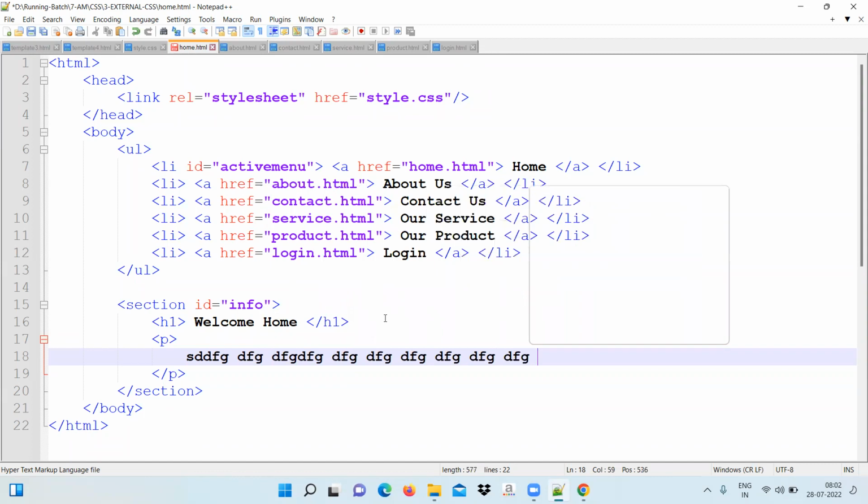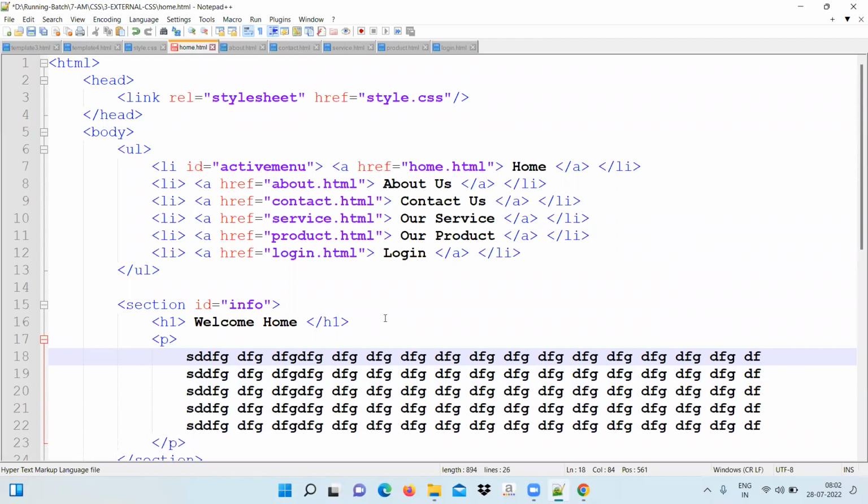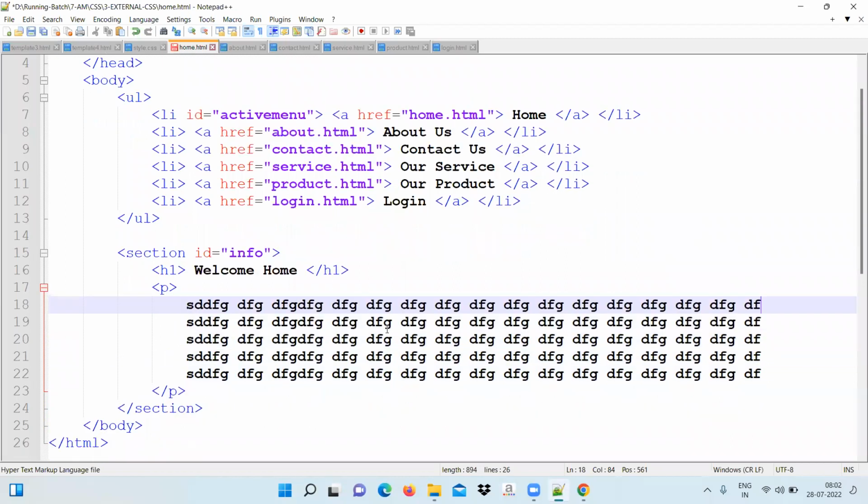Okay, inside a paragraph, put some text. In which file? Home file. Info.